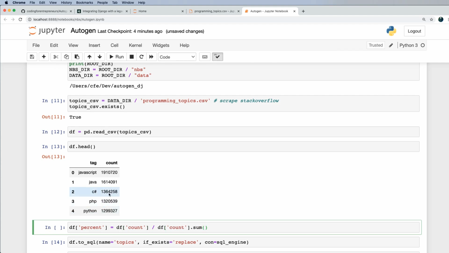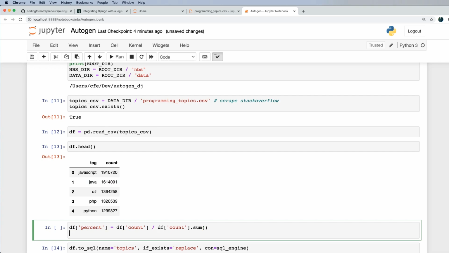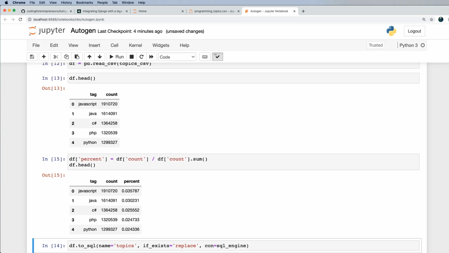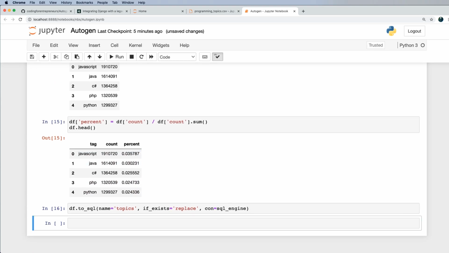If you're not familiar with pandas at all, what this is doing is creating a new column called percent. I don't actually have that column currently. What it does is take the current column value for any given row. So for row 1, it will take that value, and then divide by the entire column's total, and that will give us this percent, roughly speaking. So if I do df.head towards the bottom of that, it will show me that new column. Really simple, not too hard to do, but there we go. So we now have 3 new columns. Hopefully you can imagine that you might extrapolate this a lot and really build out a full-on data set, having many, many more models.